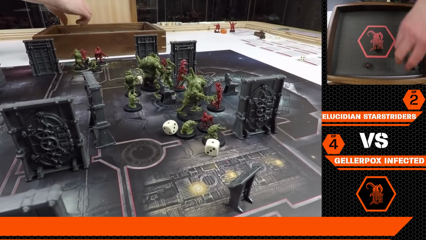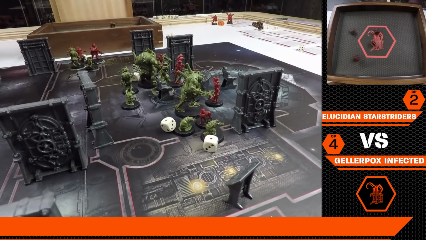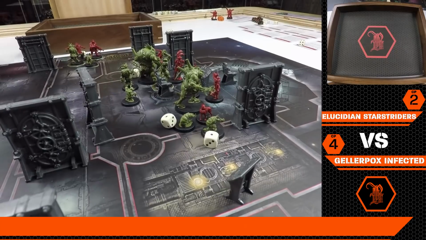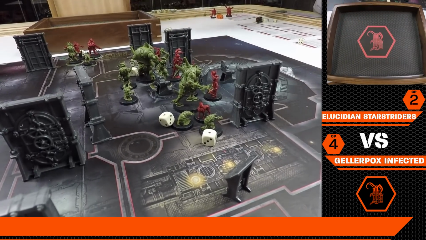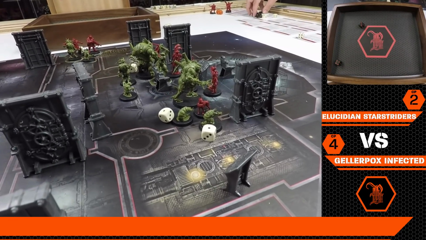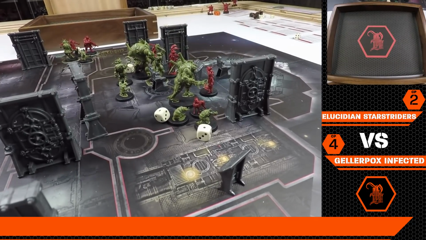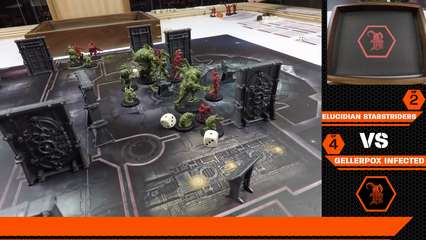4 attacks. Reroll the 1s. All hit. Wounding on 3, or 2s. AP 2, 2 damage. 6 up. Failed them all. So he has 2 wounds. Alright, so he's out of action. Slugs went. You get to go, and then I just have the 1 guy.